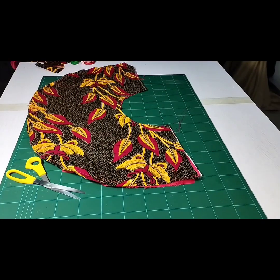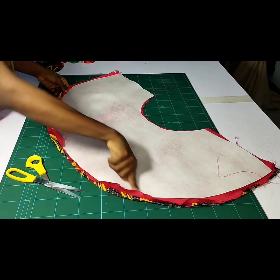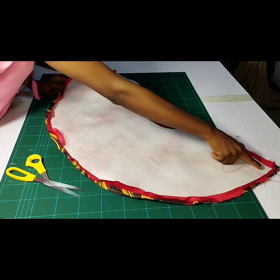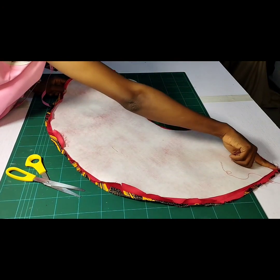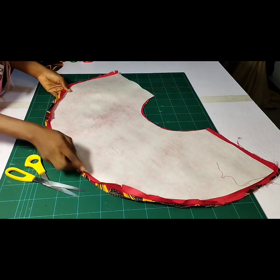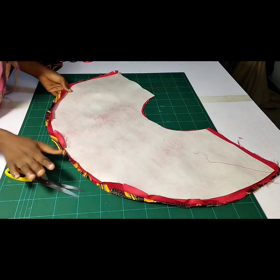Okay, so I'm back from my sewing machine, and I've actually sewn this part down. Now I actually went ahead to notch it to release the tension here, and I also ironed it down so you can see it's looking all nice.